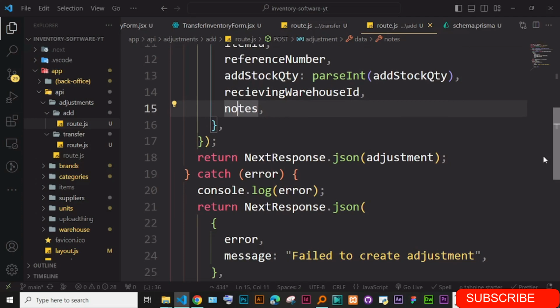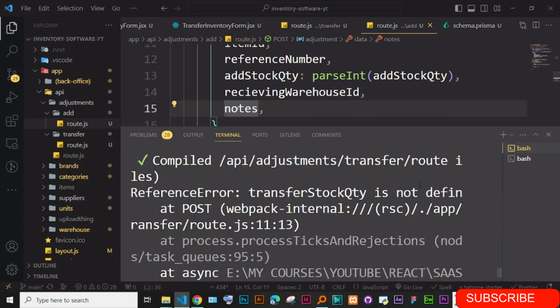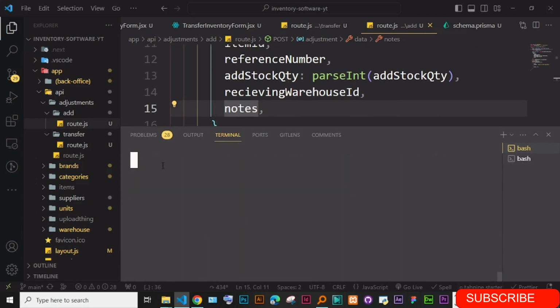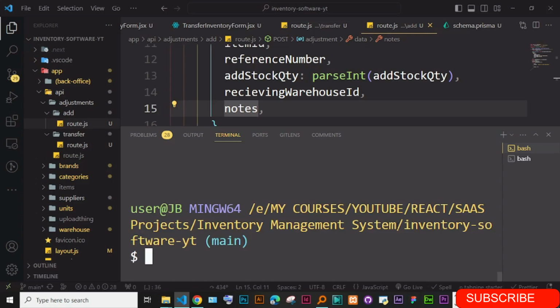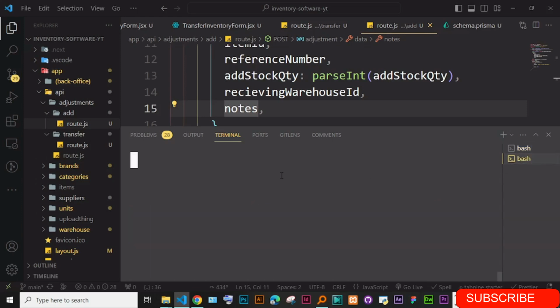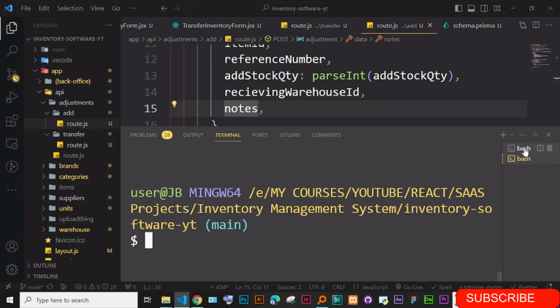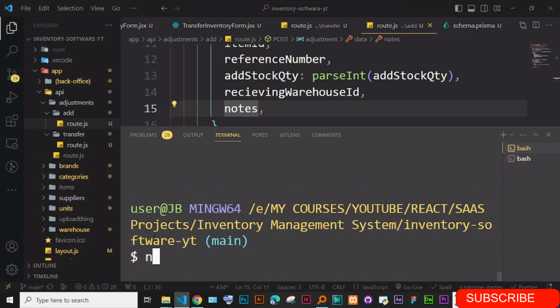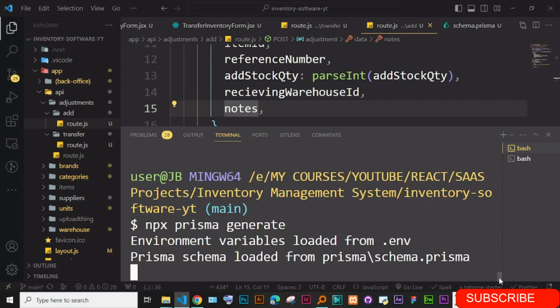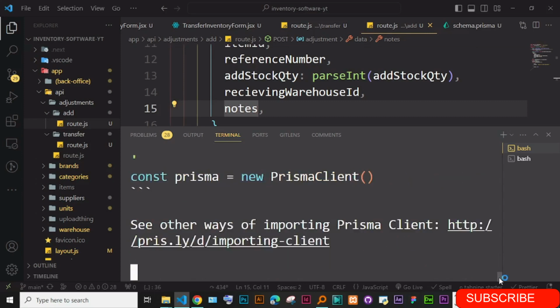One more thing we have to do now is update the Prisma. I'm just going to go down here, Control C, and even this one I'm just going to say Control C. So just run here npx prisma generate. This will generate a new Prisma client.